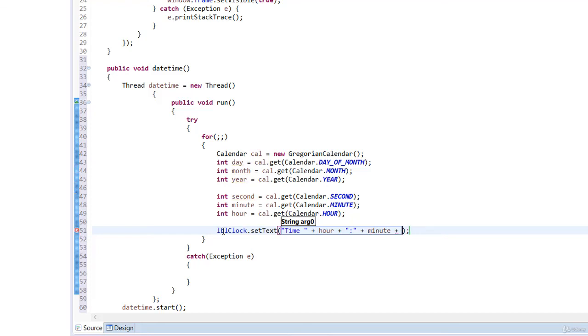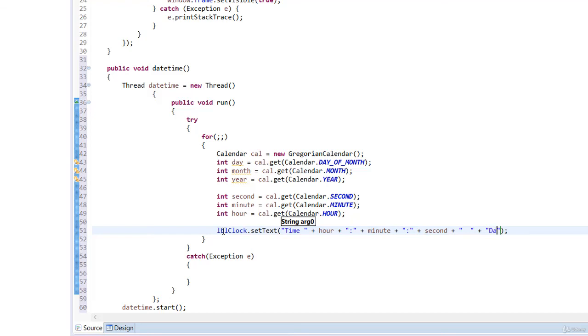So after the minute, the next one is the second. So you can see that. Then after the second, we can now give a space and go over to date.